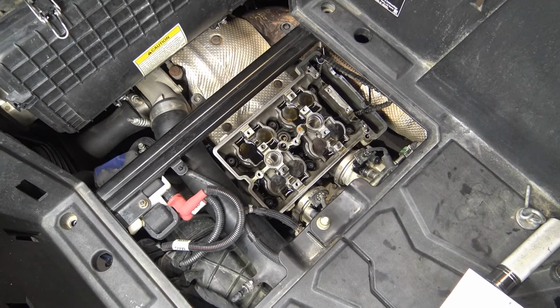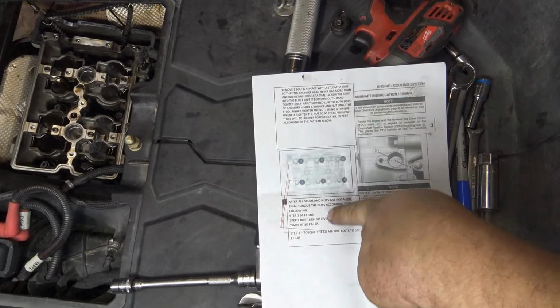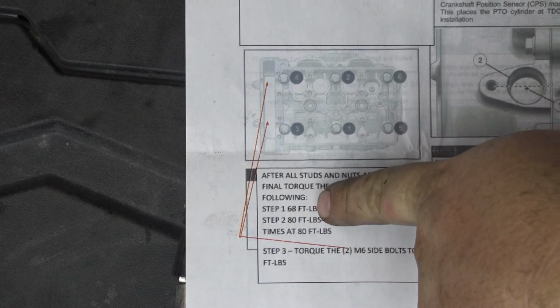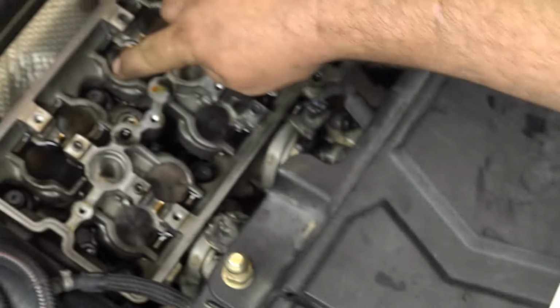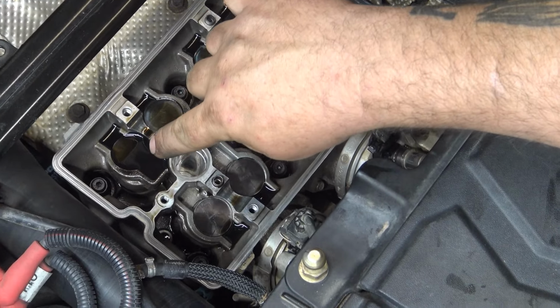So we just got all these torqued down to 50. Like he said, just take it down one at a time, work your way through them. You don't want to pull more than one at a time. So your next step will be in a sequence. You're going to do 68 foot-pounds, and you're going to go one, two, three, four, five, six.